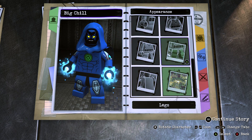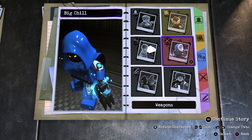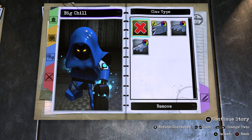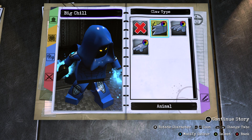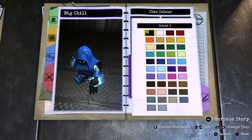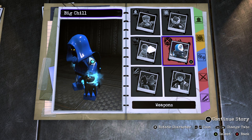I think this is the first custom where I use nearly every single one of the parts, pretty much. And for the weapons you want to give him claws, and you want to make the type the animal claws, as those just merge with his hands. And you want to make them both black, because the claws are basically his hands, pretty much.